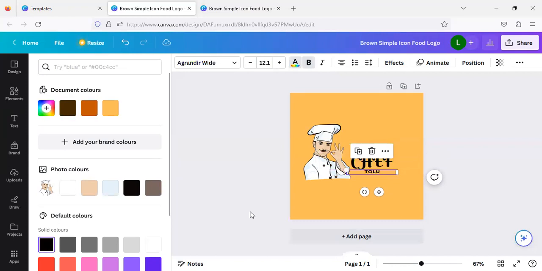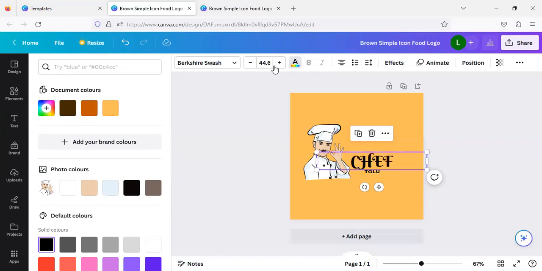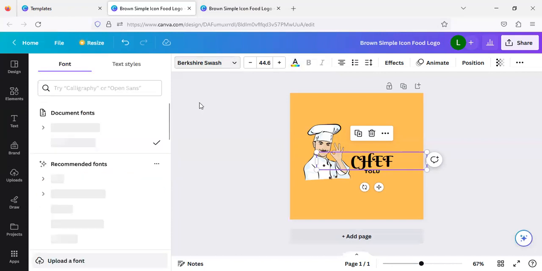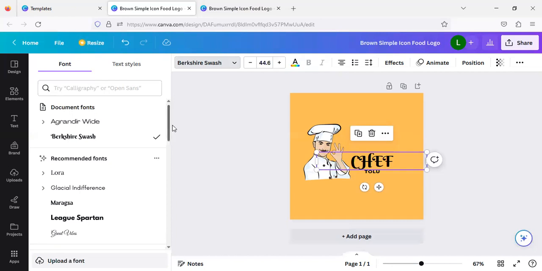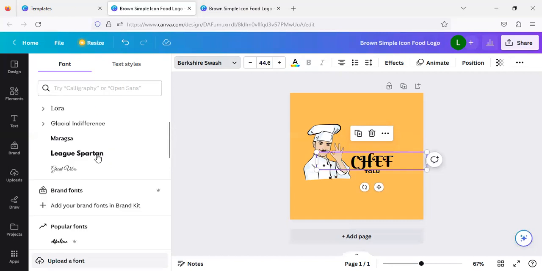If I'm not okay with the font, I can click on this particular font, and this is Berkshire Swash. I can come up here as well and search for any font that I think is okay for this. I can decide to choose any font that I think is okay.